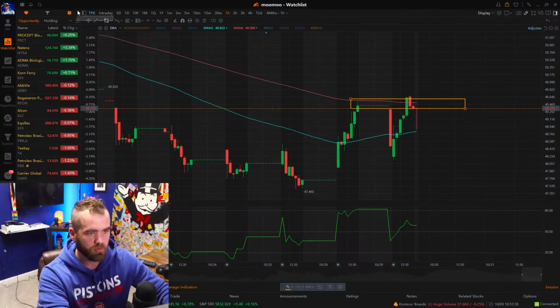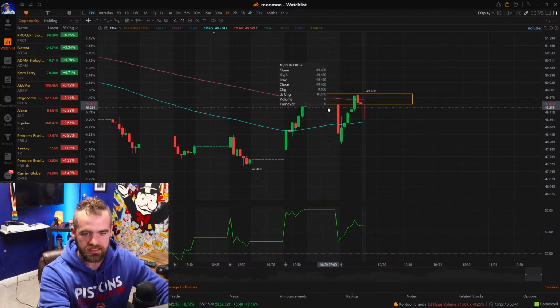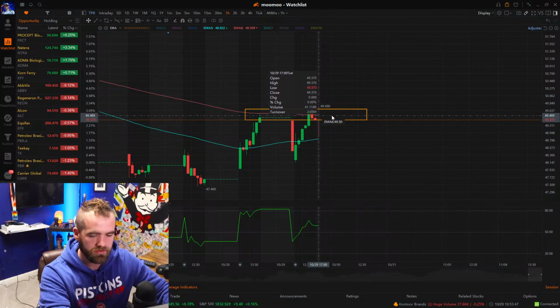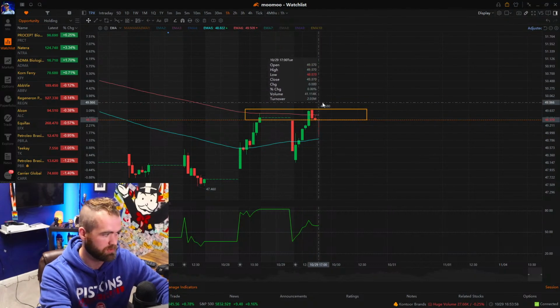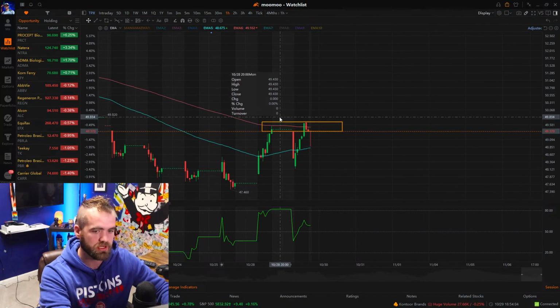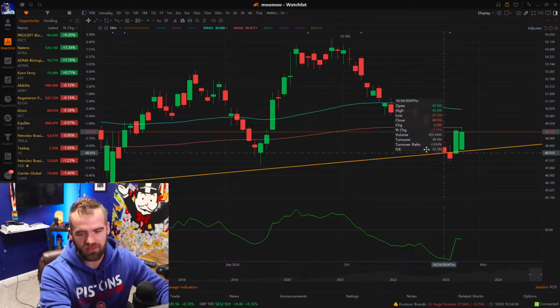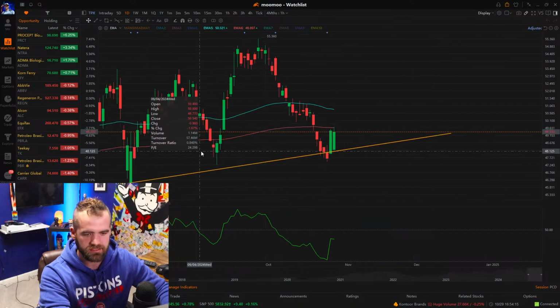So the approach now, at least for this one, would be to either see some consolidation, or if tomorrow it breaks out above it, you'd want it to kind of curl down and you could get in on the entry at this level, but have the stock have a couple candlesticks above that 200-day. That would be a good approach as well, because then you have more confirmation. You have a couple of moves above it. And the thing is too, we do have a couple of resistance levels there.